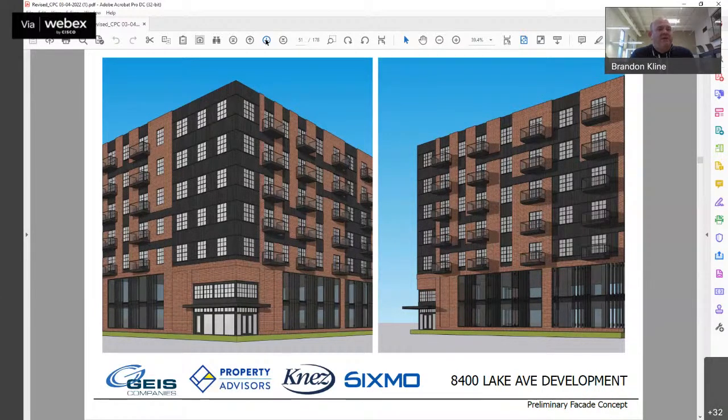You can see that the parking garage screening elements are going to be mixed mesh and decorative fins to leave an open air garage, but continue the architectural style and flavor. The idea here again is an industrial-looking building in a modern take, with a segmented panel that has some ribbing at various widths. That is the modern condition of the industrial brick. So obviously, very early in the conceptual stages.